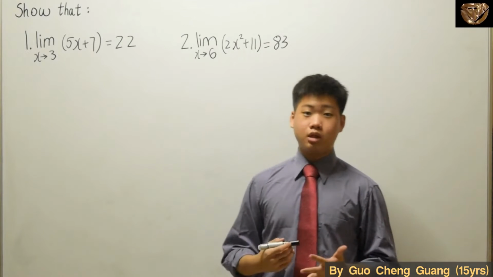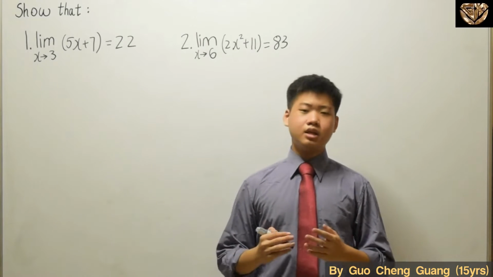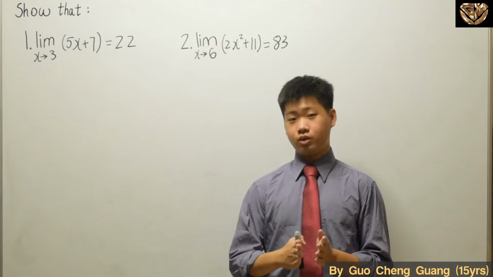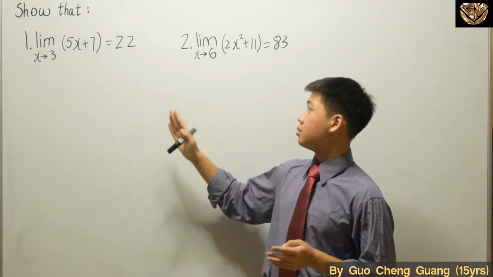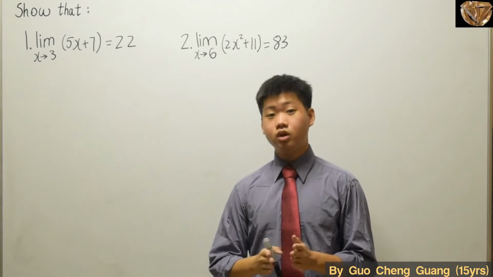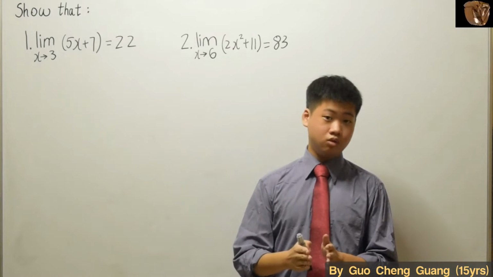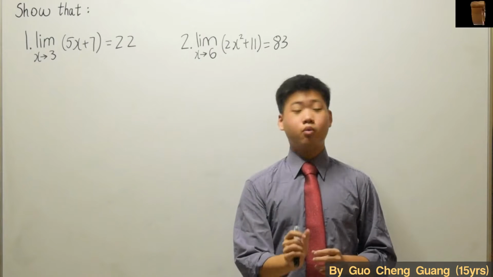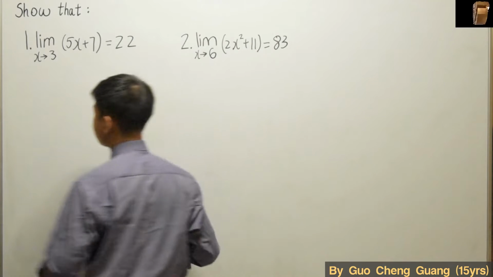Starting with the first example, when x approaches 3, let's say it is not 3, so it is somewhere around 3, it is close to 3. And when x is close to 3, that means the answer is not exactly 22, so whatever answer you get will also be close to 22. These two will each have a difference, and one will be called epsilon, one will be called delta. So let's take a look at how this works.